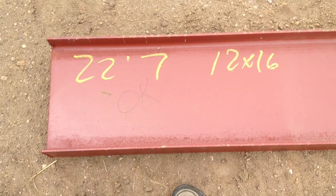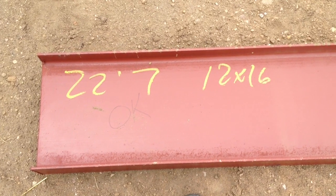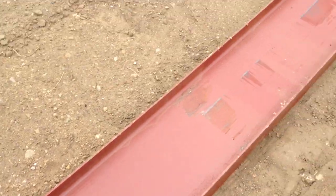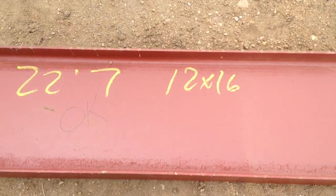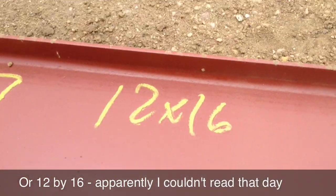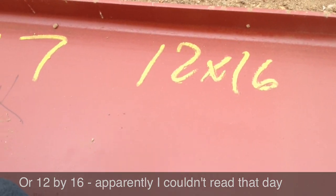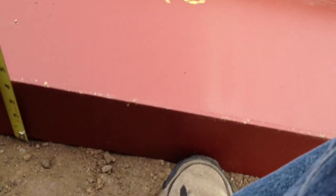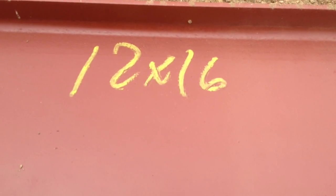Here you can see how the steel is actually called out. These are the marks put on by the steel company — this is the same way my order form looked when I called this in. This is a 22 foot 7 inch long beam. They cut these to length. And then it's a 12 by 6 — usually what this will say is W12 by 16 on your plans. A W12 by 16 means that first number is an actual measurement: it's a 12 inch beam, always 4 inches in the other dimension, so they're always 4 wide. This one is 12 inches high. The 16 is the thickness of the steel — that's a 16 gauge steel.